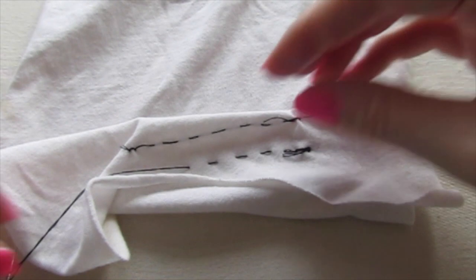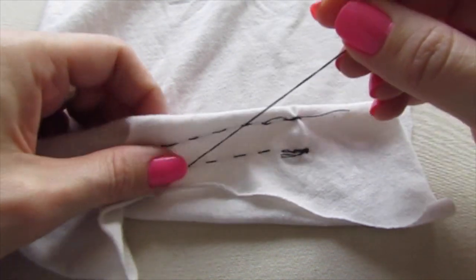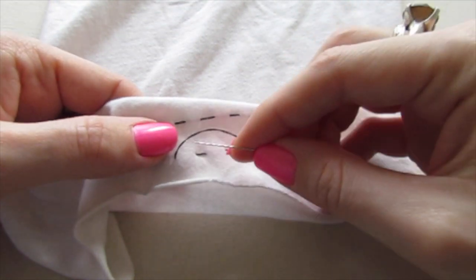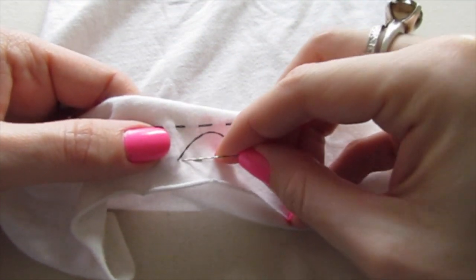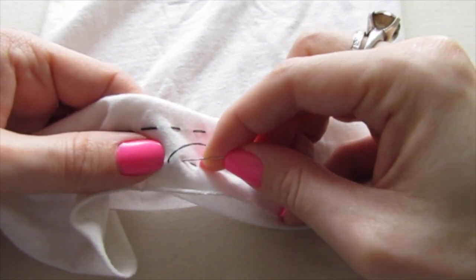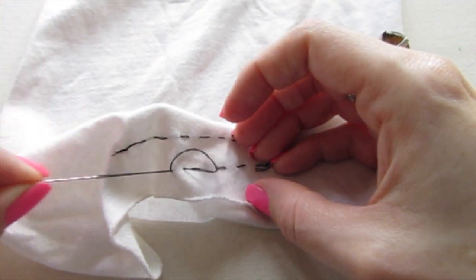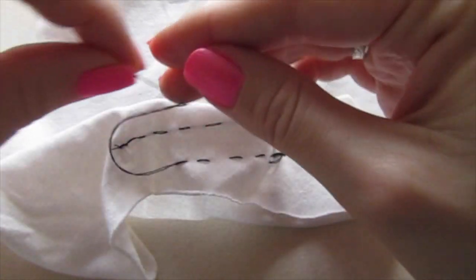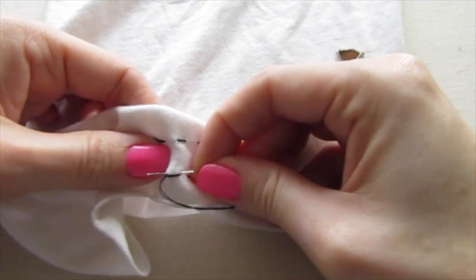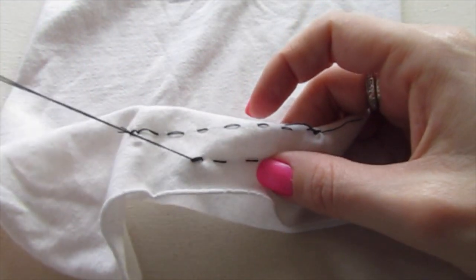Very cool. So now that we're running out of thread, when you only have a little bit of thread left, you want to tie off your sewing. So before you completely run out of thread, you want to make sure that you've done a back stitch to hold your sewing in place. So we're going to do a back stitch now. Just take a step back from the last hole you came out, go down, and then come out in a hole close to the last hole you came out. Pull that through, and that's a back stitch. I like to do two. So again, you just go down and up behind your last stitch, pull through, and that's very nice and secure.